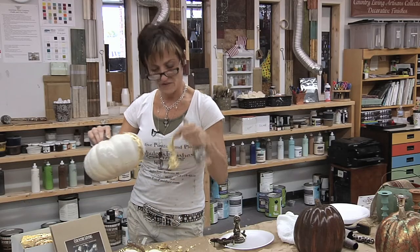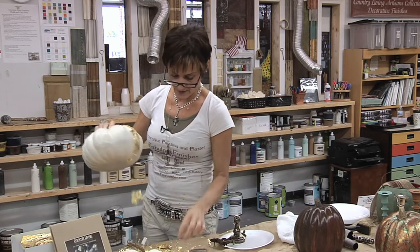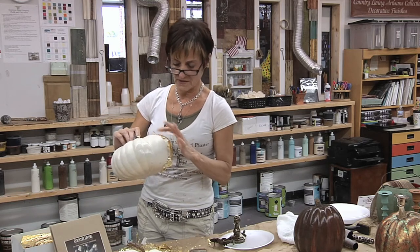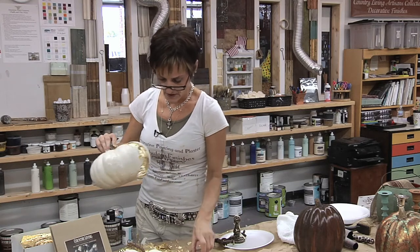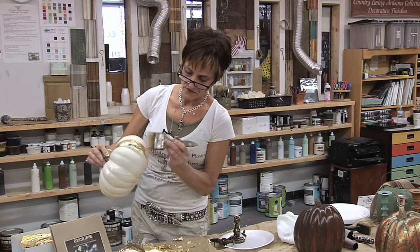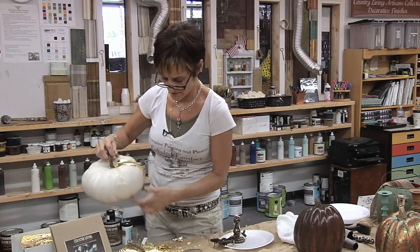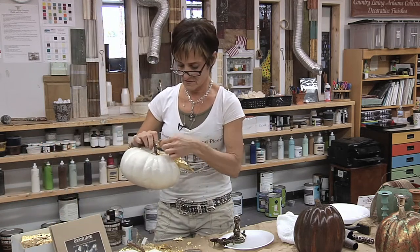All these pieces that are falling off, you can save those and put them in a little box and then reuse them in future projects, where they're the little pieces that can fill in all those little spots so that you don't waste a lot. The pieces that are really, really small, I don't save those. But be prepared to make a little bit of a mess because it really does kind of go everywhere.